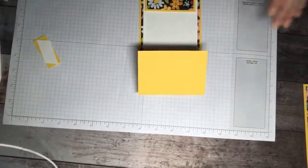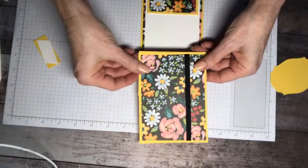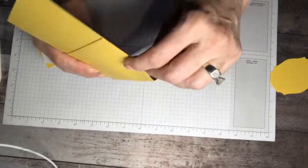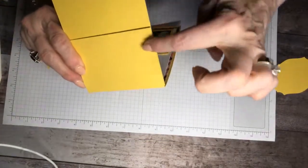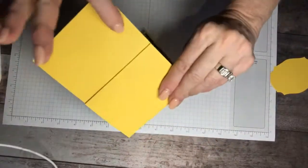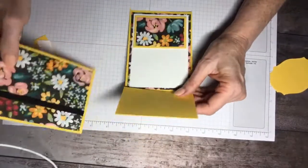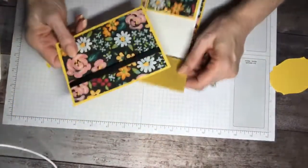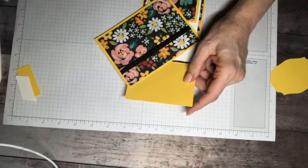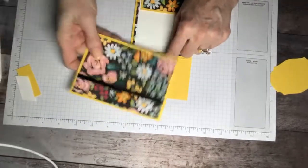Now what we can do, that's getting scrappy. Now we can adhere the pretty part just halfway. So a secret to success would be to only put your adhesive on this fold part, the inside of the fold part, because if you put it on this piece, you may go over. And a little tip to help you remember: always put your adhesive on the smallest part, the smallest piece of paper. So in this case, it's this piece versus this piece.